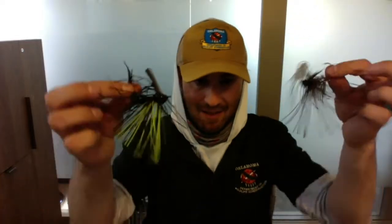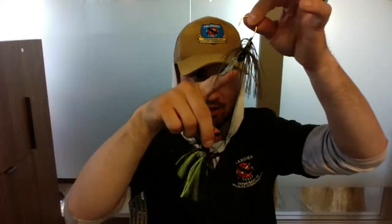But they typically don't grab it on the fall because it kind of looks funny when it falls back down, especially with this blade on it. It's not like a traditional jig that doesn't have that blade on it, where your line's attached to this. So you typically don't get bit on that fall, but it gets the fish's attention that it's something bouncing along the bottom. But you get that nice vibration, and boom. I mean, it will double over the rod, triple over the rod. You will never get a subtle bite on one of these.